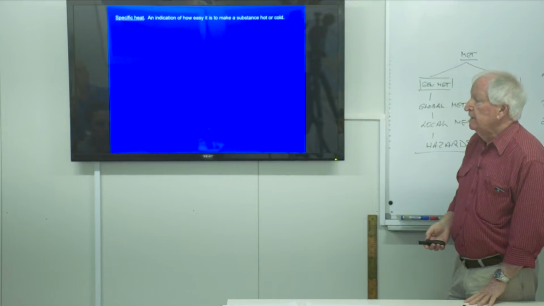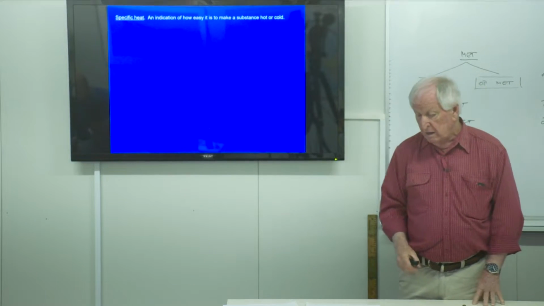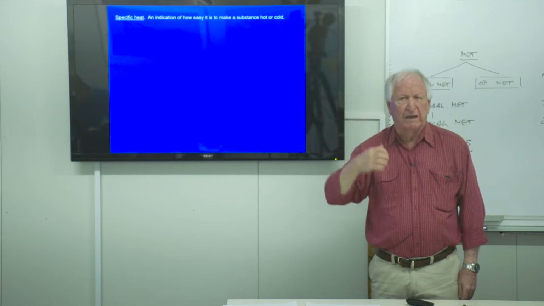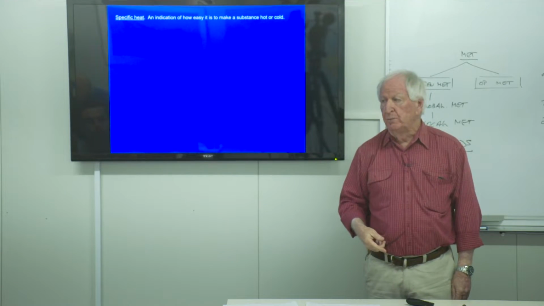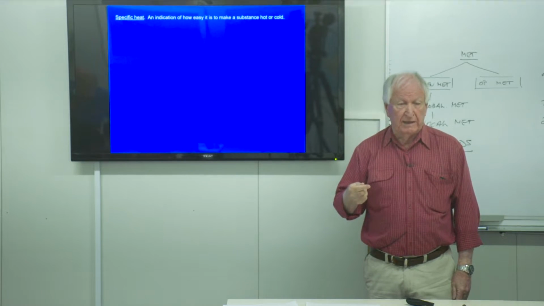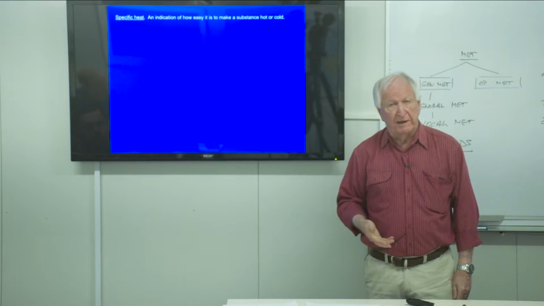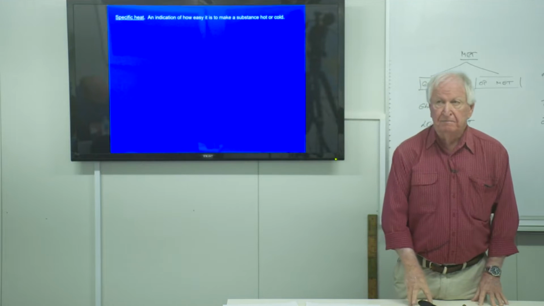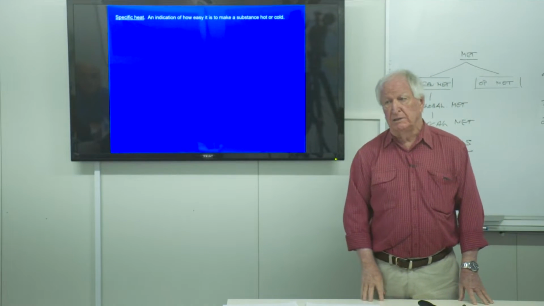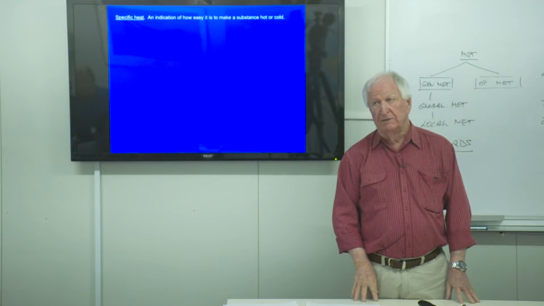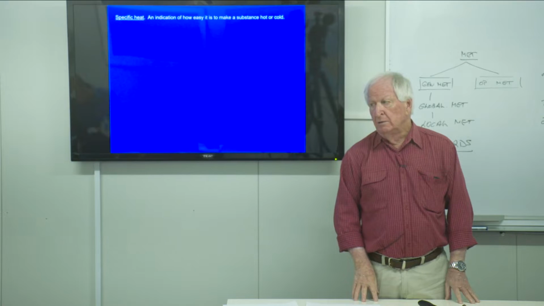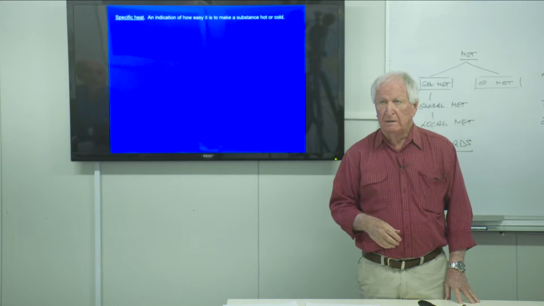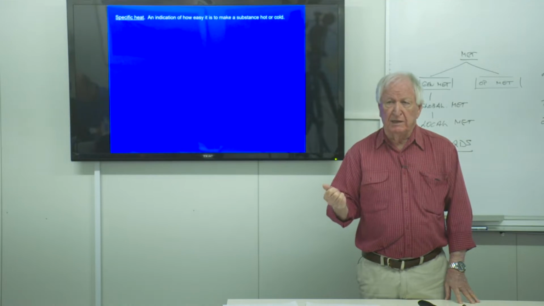So the other one is another interesting term, and you'll hear it too. It's called specific heat. Now, it's also easy to understand. The good thing about this is most of this you already know. We're just putting out words that you may not have heard before. When we talk about specific heat, we are simply saying that some substances get hot easily, and some substances are hard to heat. It works both ways. There are some materials that are easy to heat, but the materials that are easy to heat are also easy to cool.